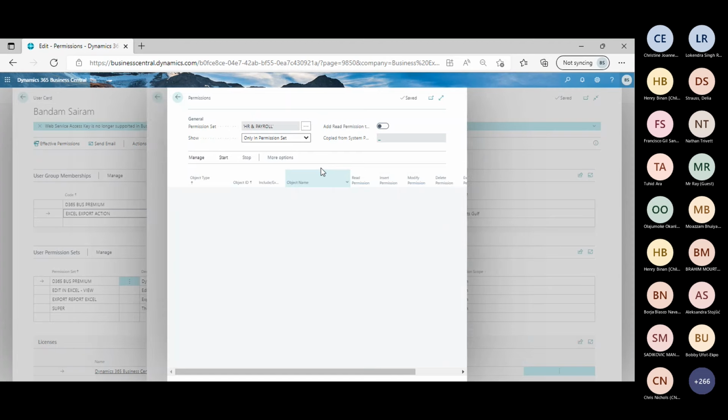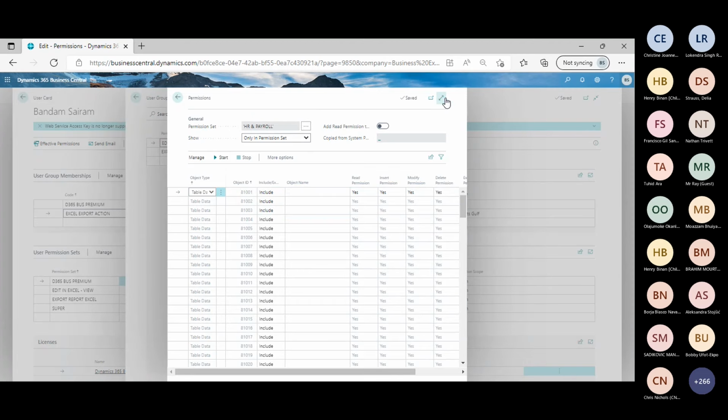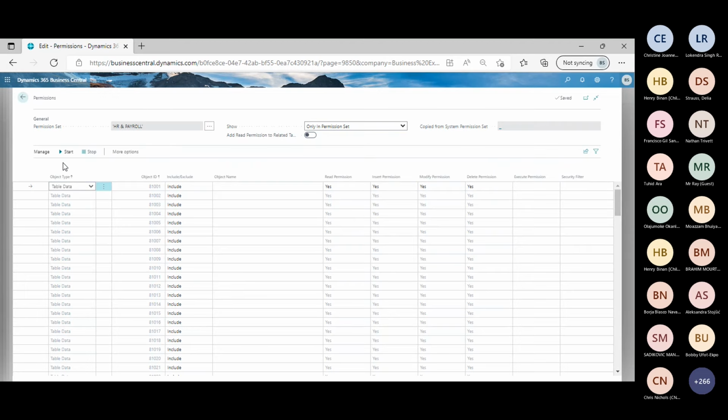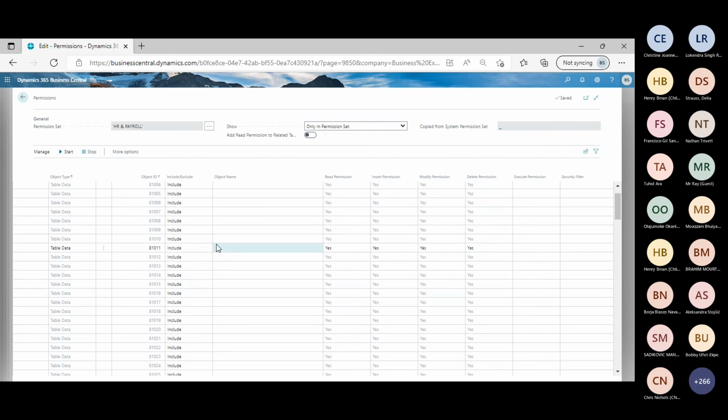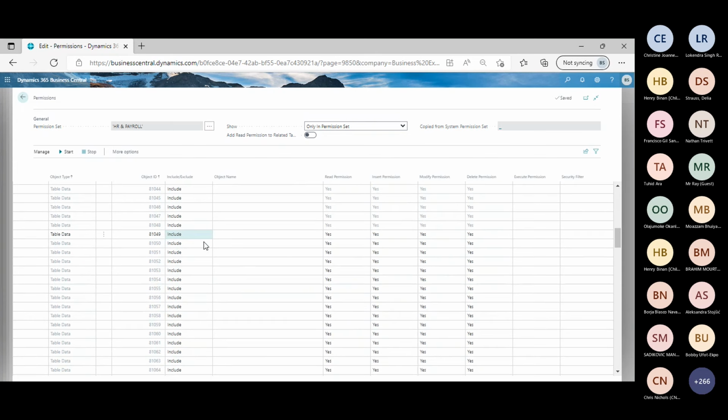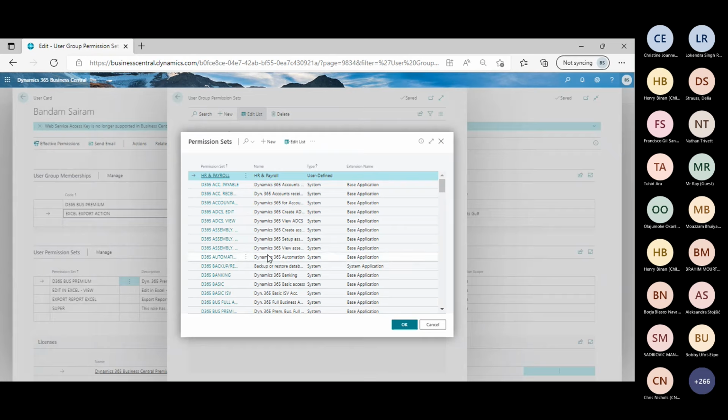Let me go through the permissions initially. Here, there is a wonderful option for permissions. Whenever you are going to create a new permission group, you can start the activity and end the activity. The system will automatically pick what all areas and related details can be handled.